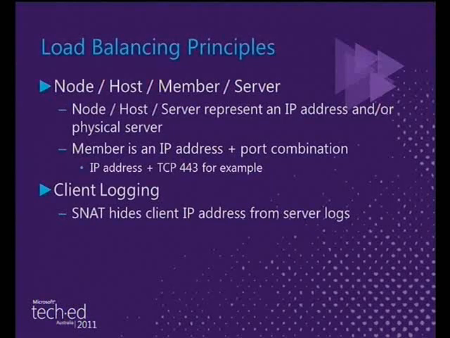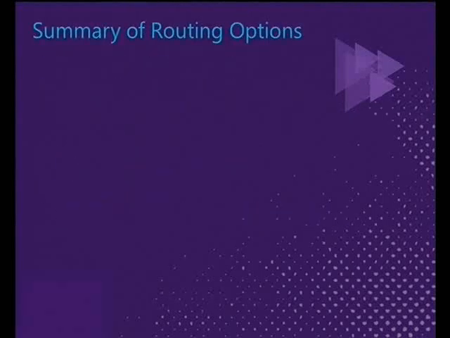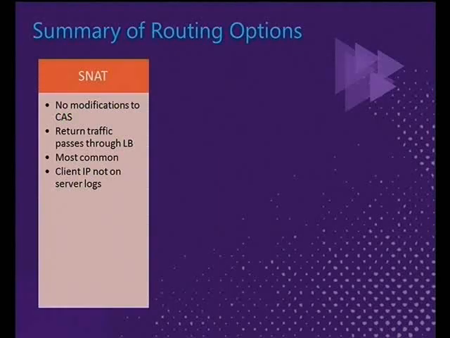Another high-level point to look at is the concept of node, host, member and server. The particular one here is a member. A member of a load balancing array is not just a server in that array, but is an IP address plus a TCP or UDP port combination specifically. So if you're talking to somebody in your load balancing team, when you define a member, you're defining an IP address plus a port combination for that back-end infrastructure.